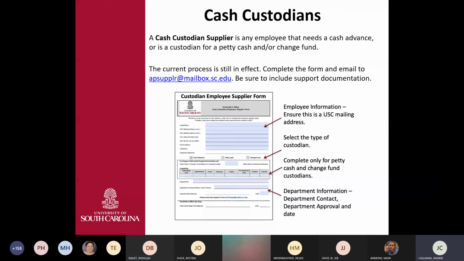If a supplier is already approved in the system with a correct address for sending payment, is it necessary to send them the user request form? You only want to send them the user request form if they're in the system, but they also need to update a remit address or update banking information or contact information. If they don't need to make any changes, then no, you do not need to send them anything. You can just simply submit your payment request or your purchase requisition. So yeah, if they don't need to make any changes, you don't need to send them anything.